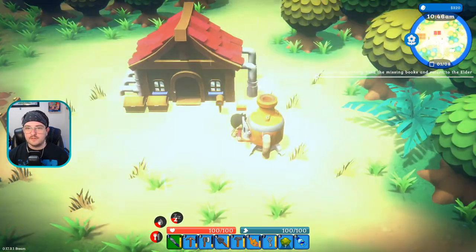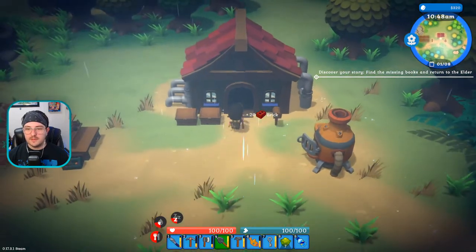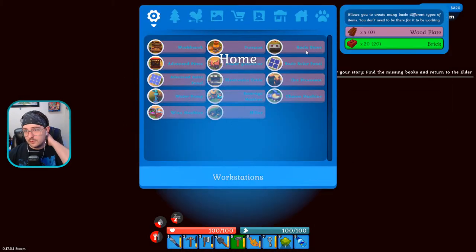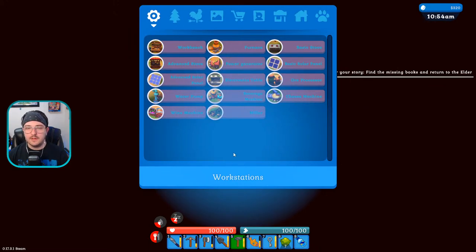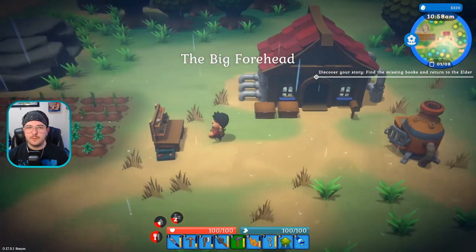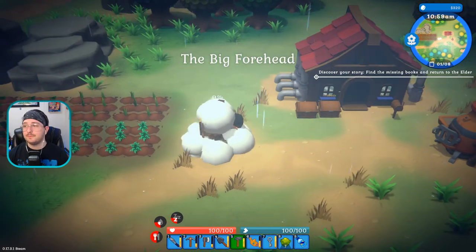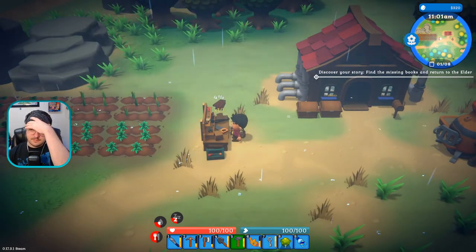Okay, let's grab our bricks now. Okay, let's go inside, because this is where we're going to build our stove. Oh my God, I need wood plates. I think I have wood plates, maybe? Maybe not. You know what? Let's just make a few more, just in case. Let's do 10.